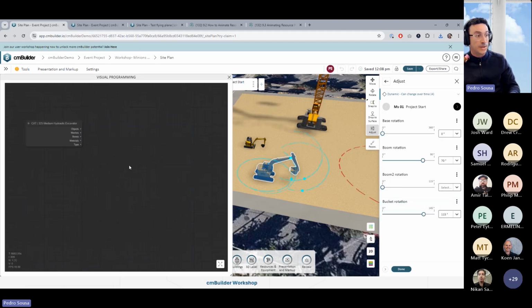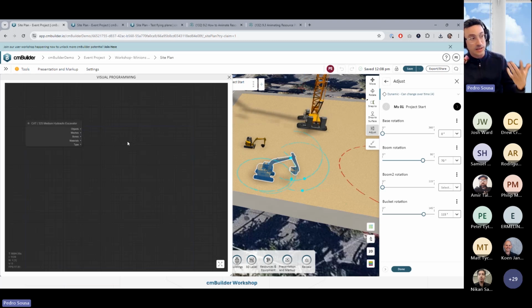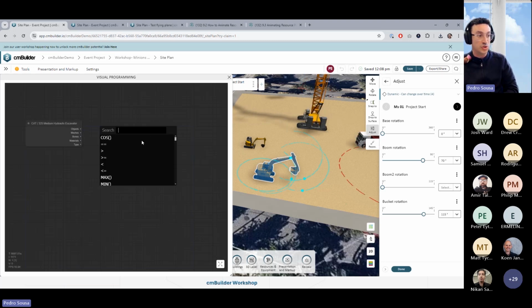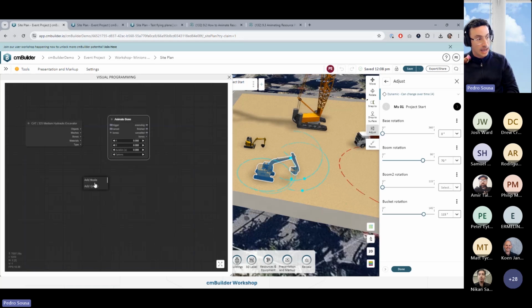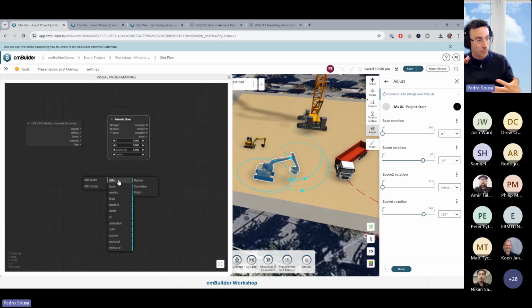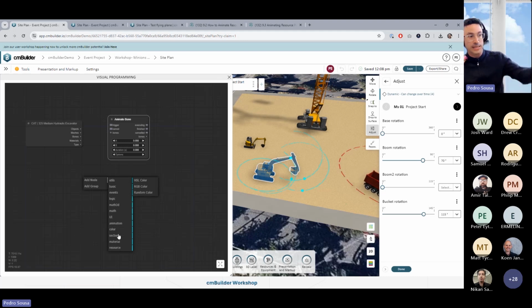So for you to start adding nodes to this interface, and when I mean nodes, it's all of these little squares that we're going to start connecting. To start something new, you can double click over here to search for a node. So I can put, for example, animate, and then I'm going to see the animate bone node, right? Or I can right click and click on add node, and I'm going to see a list of menus with several different categories of nodes that are embedded into this library.